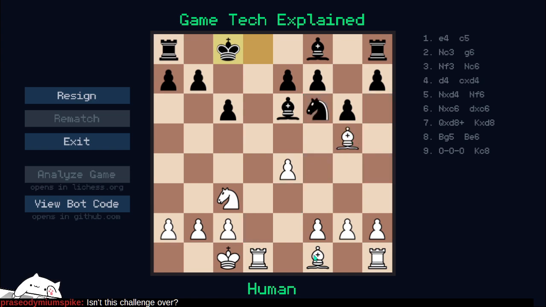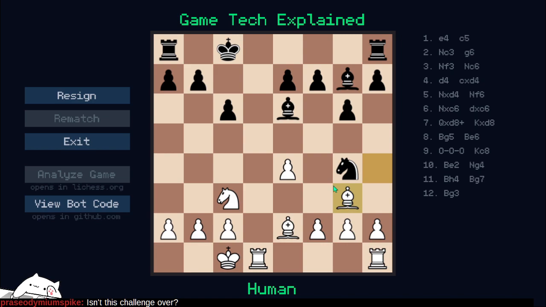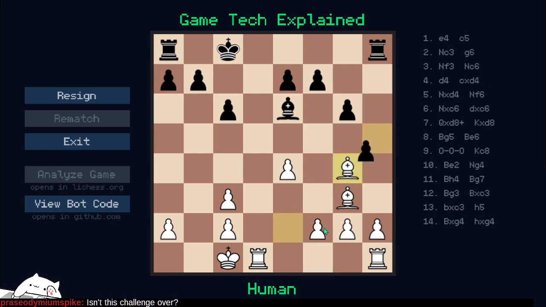Okay. Wait, why do I not just take this? Because it's no good. There's no reason to take it. So we back up. Okay. Is there some bishop trap thing going on that I'm just not aware of? Oh, it's gonna kick this and then do a fork. That's cheeky. All right, fine. We'll exchange bishops. Get this endgame that this bot opponent wanted.